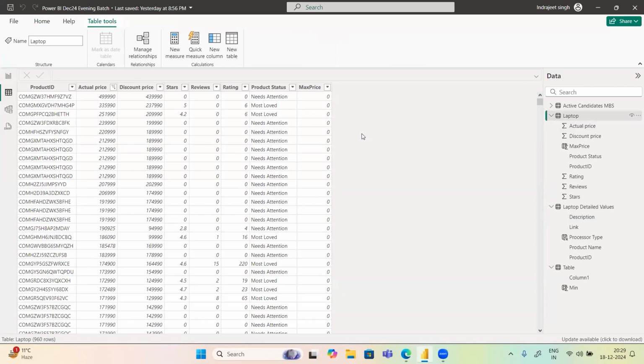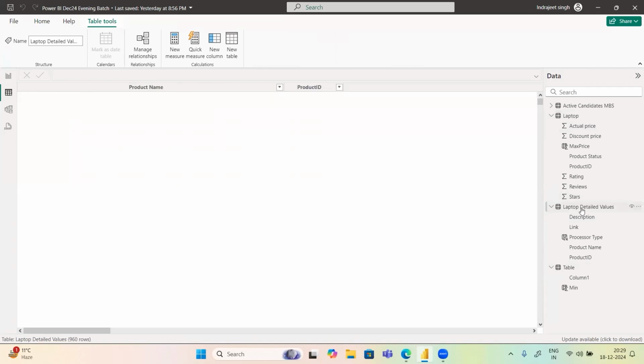So guys, just look at this laptop table. Forget about processor type also. If I want to see the product name, is it visible here? Product name in the laptops table. No. It is there in the laptop details table, right?